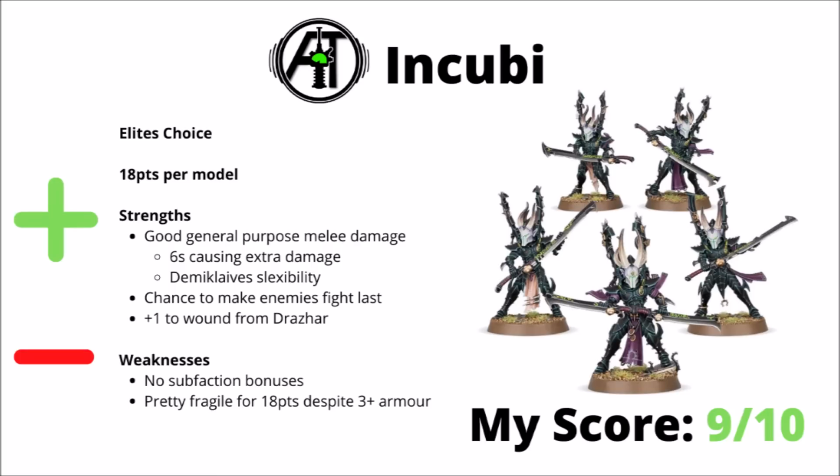On the other hand though, if you want your melee more deadly but a bit more disposable, then you have the Incubi. 18 points per model for a Blade for Hire in power armor. These guys have got crazy general purpose melee damage that makes short work of most things. A whole bunch of attacks hitting on 2s with strength 5, AP minus 3 and 2 damage.